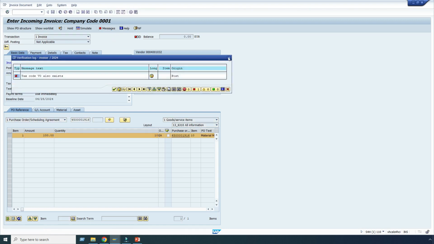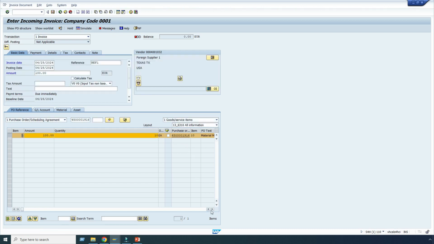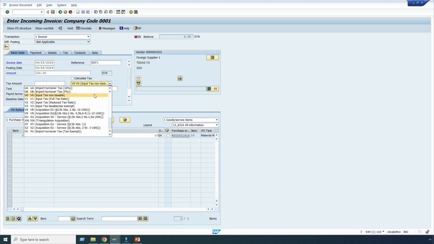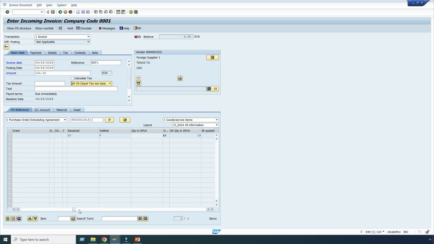Tax code V0 also exists. So what we have to do is see what the tax code is here.